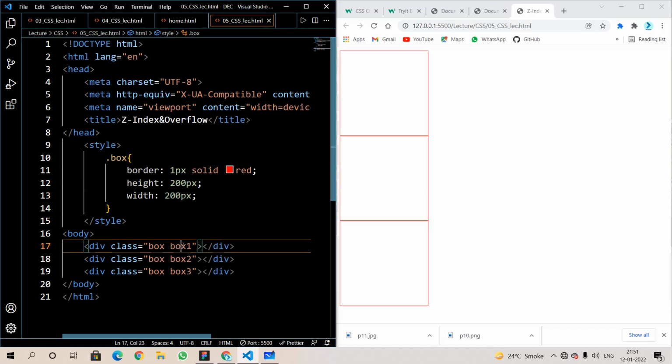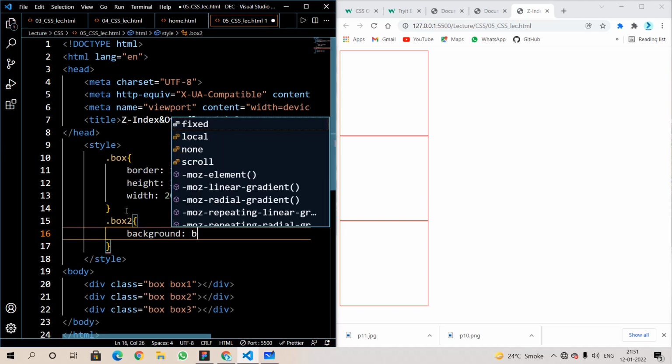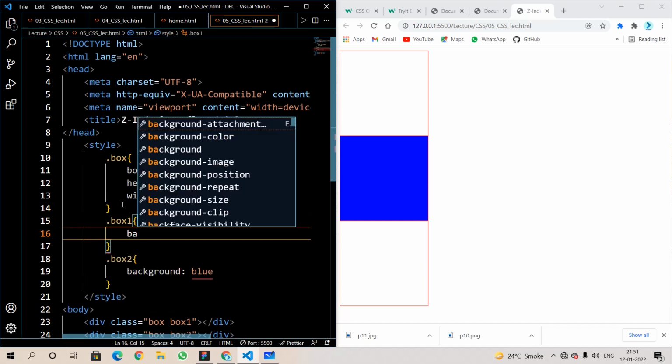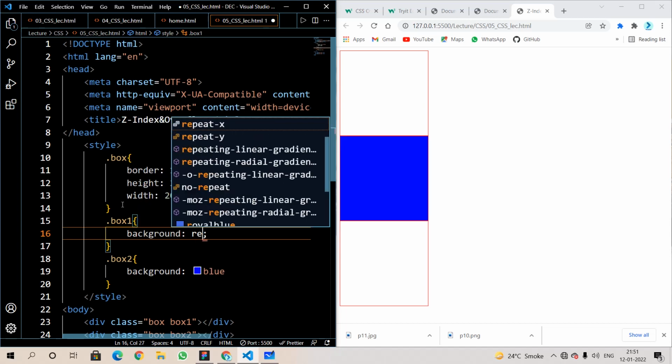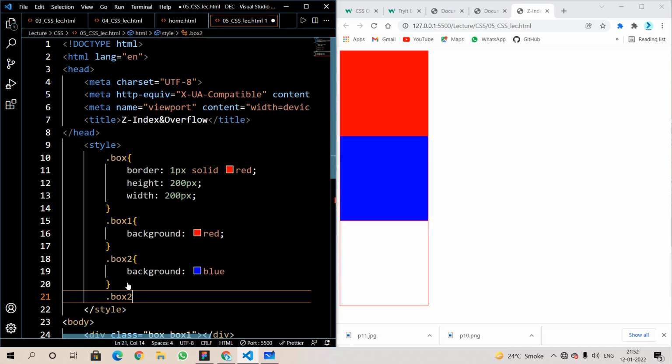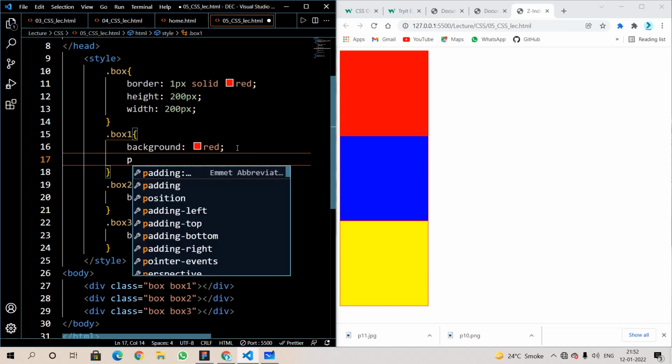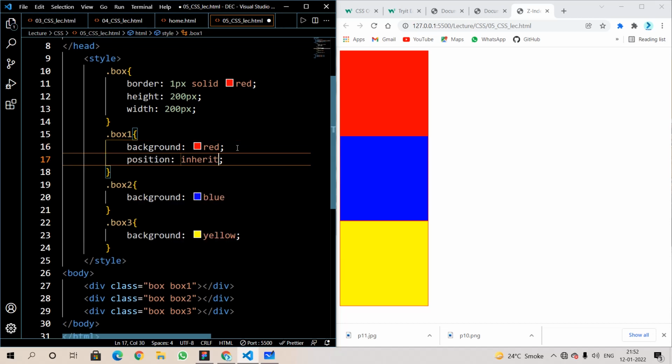Now we select the first class, box 1. First we create the box 2 class with background blue. Also we give a background to the first box, red. In box 3 we give a background yellow. Now we write the left and top properties. For that we first set position relative, not inherit, relative.